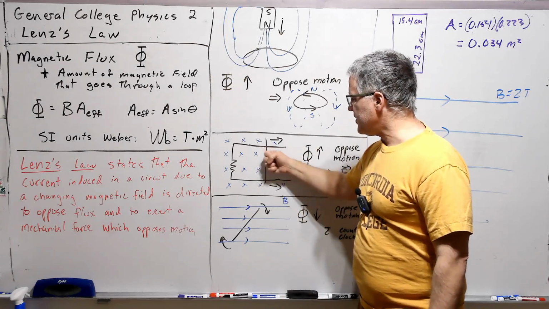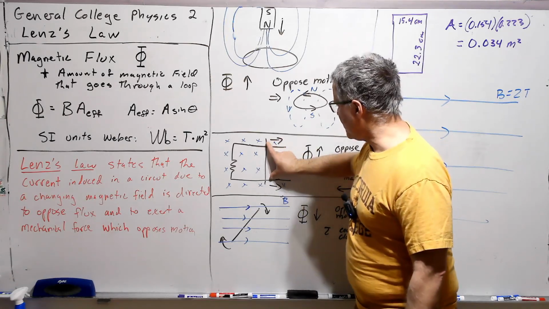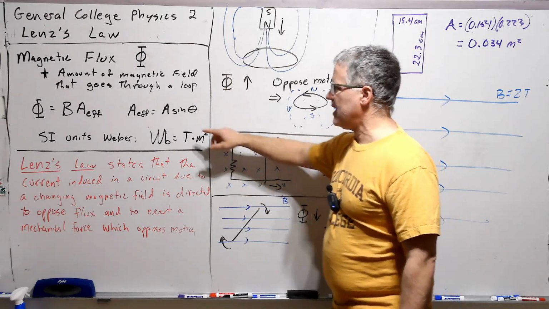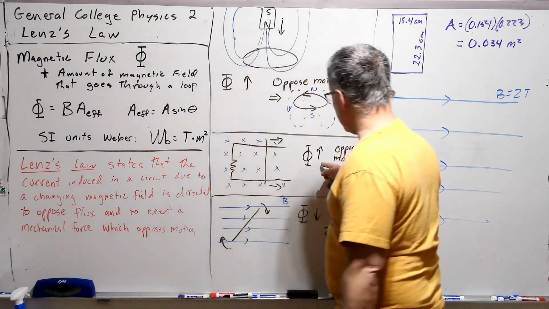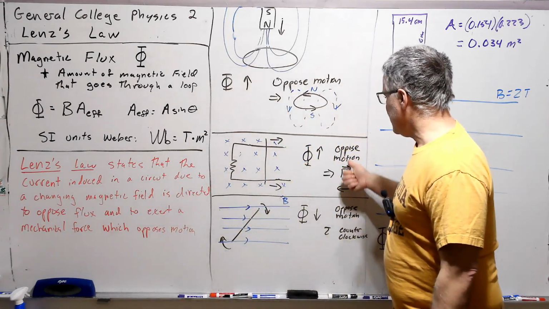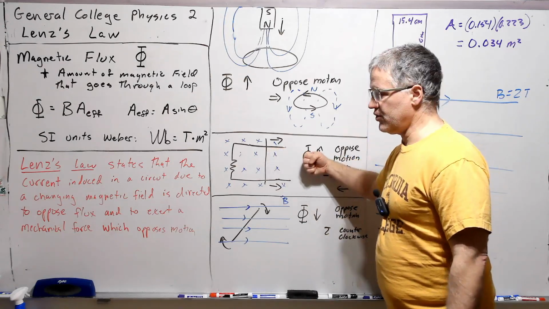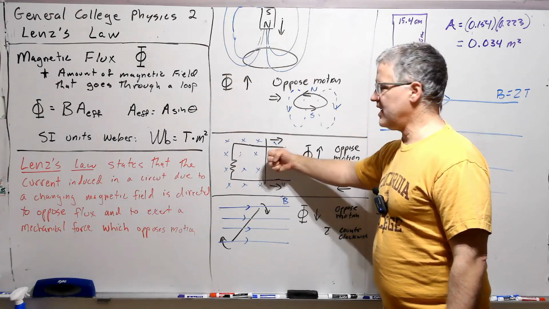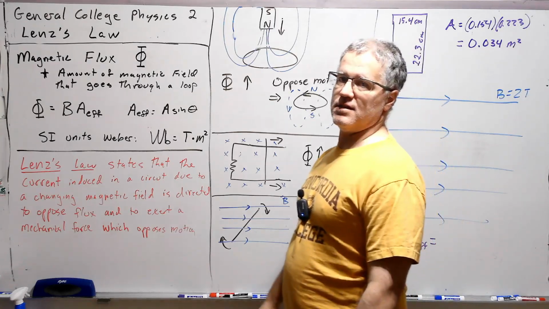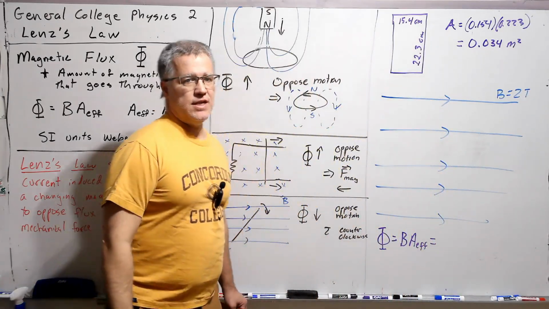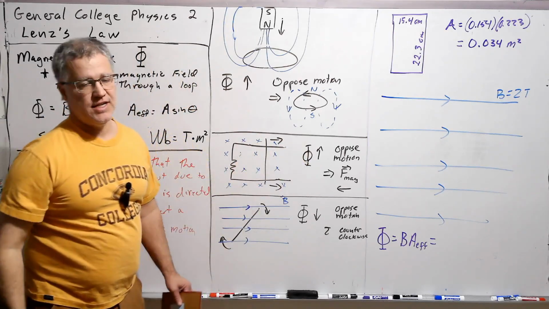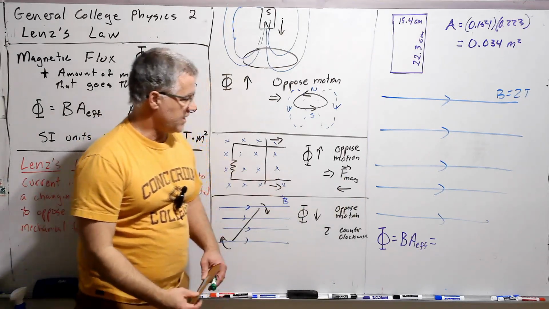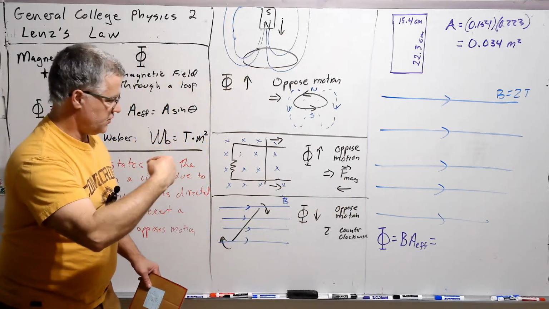But what we're seeing here is a magnetic flux change, because as this slides along, the area is getting bigger. So the field is constant, but the area is getting bigger. And so the flux is increasing, and so we would oppose this motion, and that's exactly what we calculated last lecture with the example. We have this moving in this direction, we're going to get a counter force in that direction. So the magnetic force is pointing in this direction.